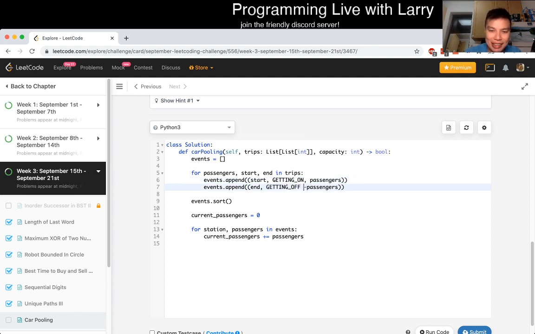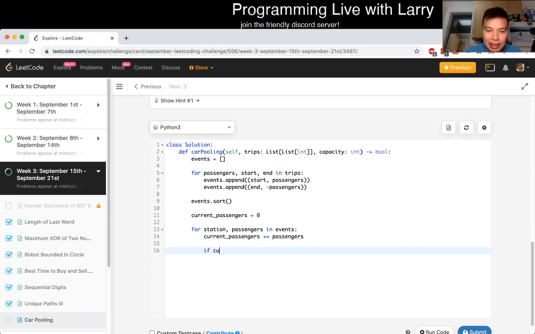And then in this case you would write maybe something like, and then this is positive, and then you could do something like, if getting off you do negative or something like that, but that's already baked into how we structure this, so that's okay. Now there are 2 invariants that we want to keep here, right?